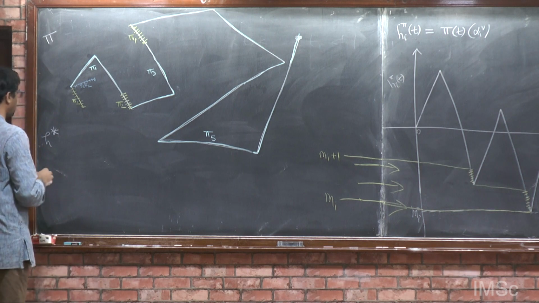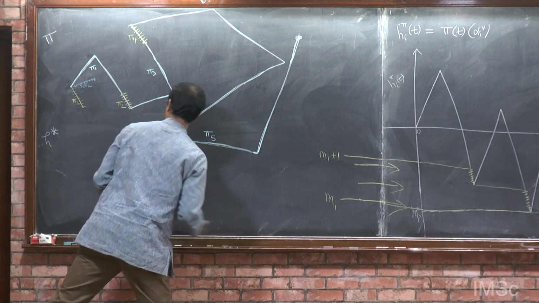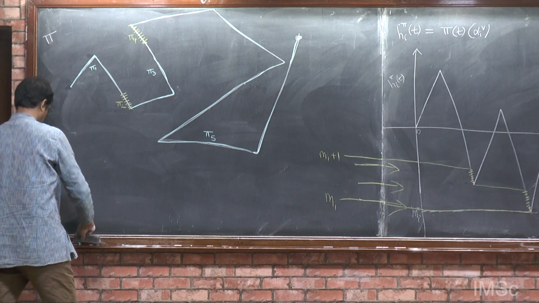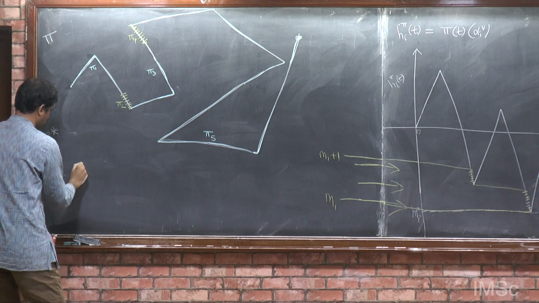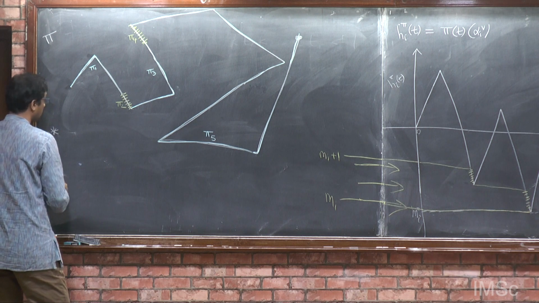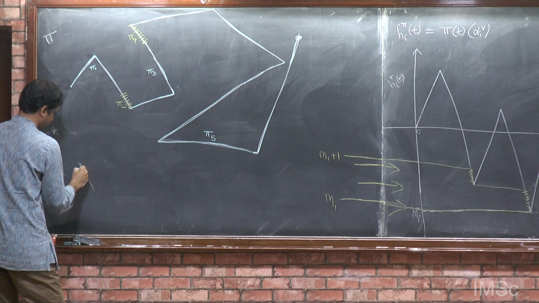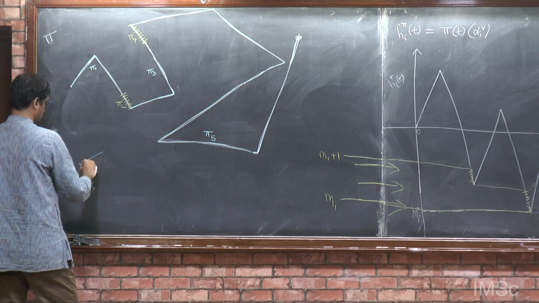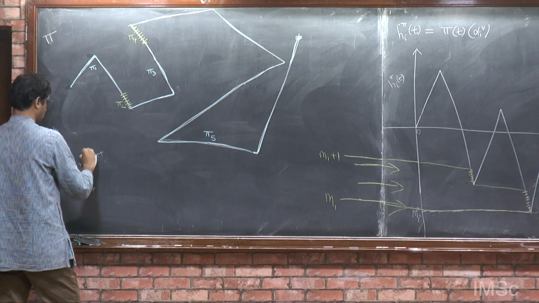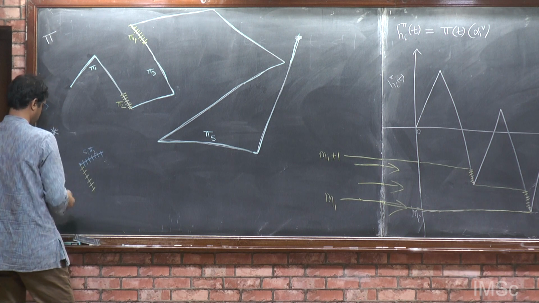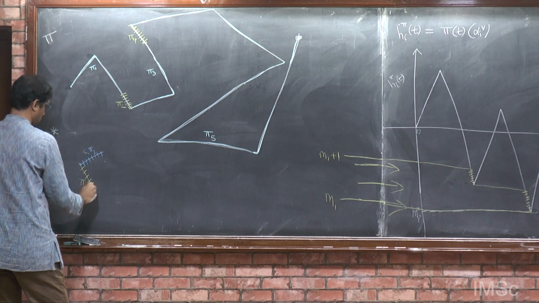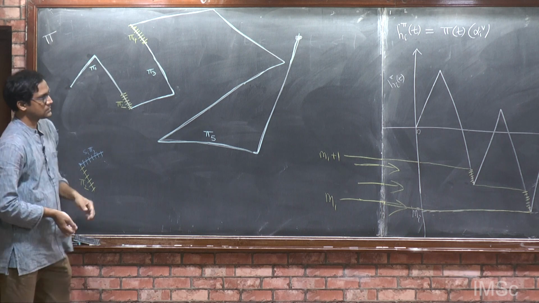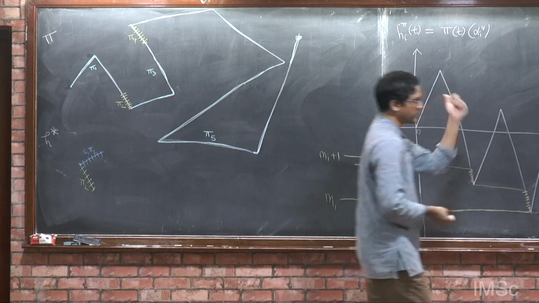So let's try to work that out. Maybe I should not try to do everything at the same origin. So let's draw pi 2 and Si pi 2 on a separate origin. Let's imagine this is the origin now, and my path pi 2 is this, and its reflection looks like this. This is Si pi 2, and this is my path pi 2. Now what does this concatenation mean? First I traverse pi 1. Pi 1 dash is just pi 1. So let's do it in this particular example.